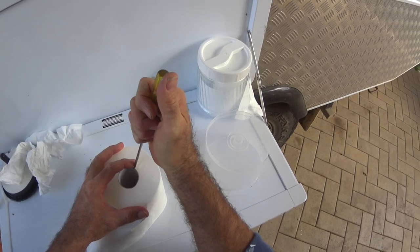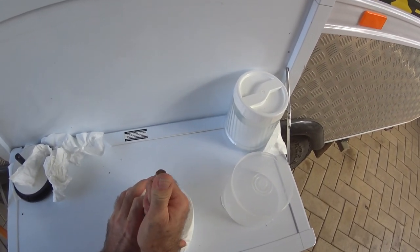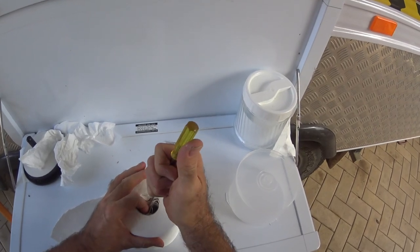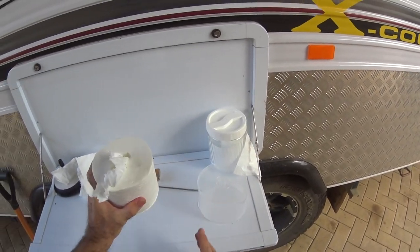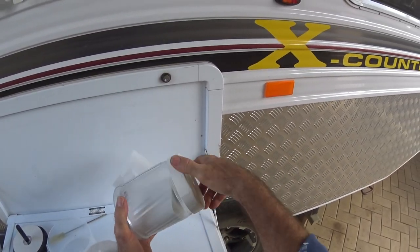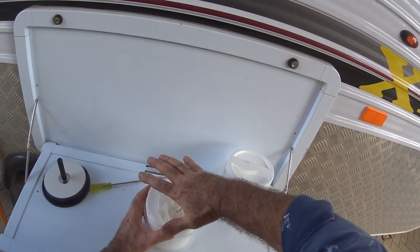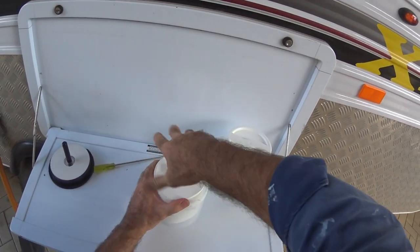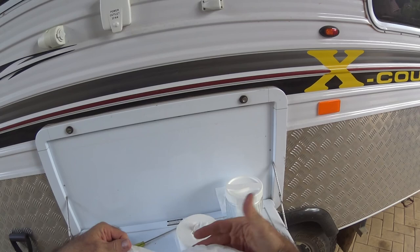Another idea is the screwdriver toilet roll method. We're just going to spear the screwdriver down between the core and the toilet roll, and do the same on the other side. Not the daintiest thing to do, but you can put a bit of tape around it if you want. You get a container like this one with a big screw top — this pops in so the screw top is up here. Screw your top up, store it in the car. When you want to use it, unscrew that — you don't have to touch the toilet roll — then reel it out the top and there's your toilet paper.